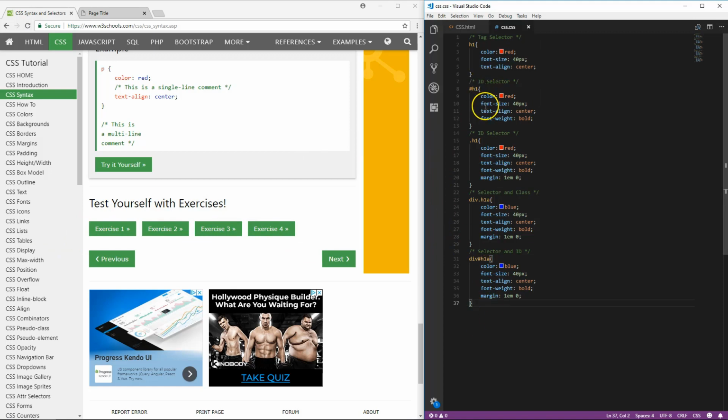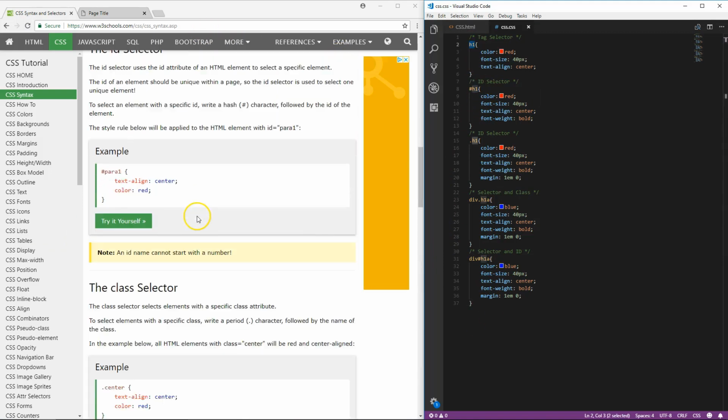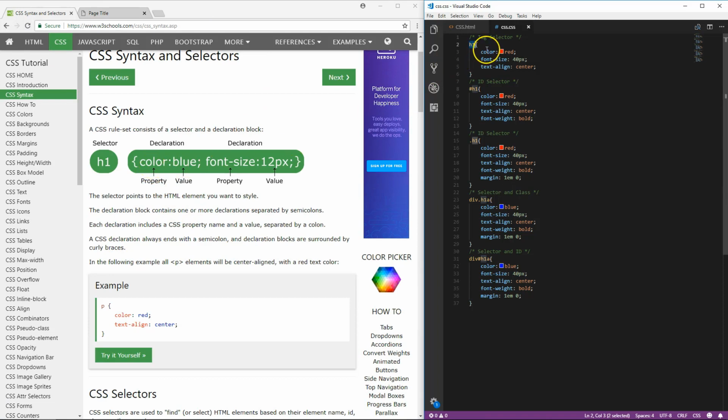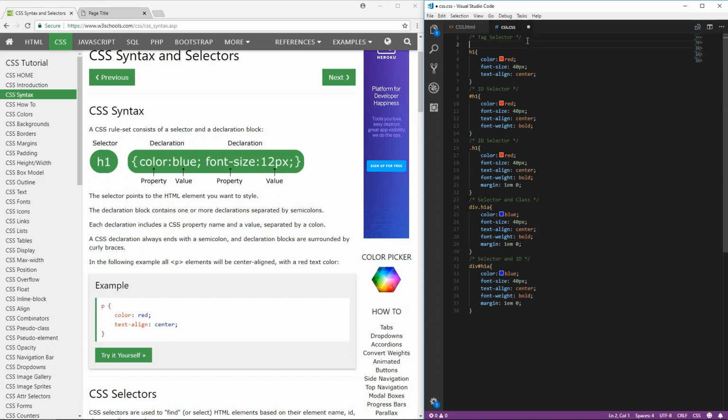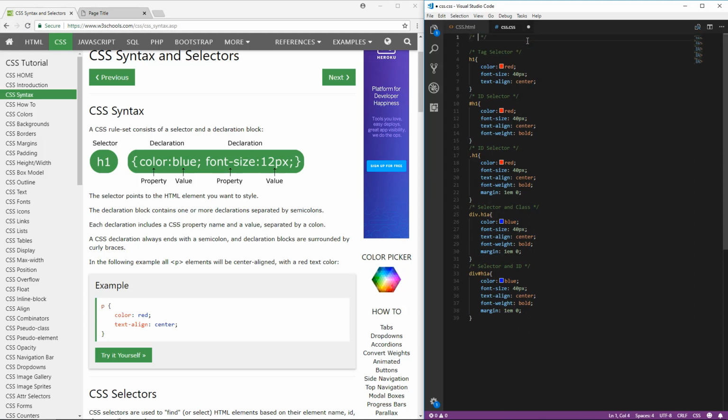But if you're getting the same format, basically you have a selector, then you'll go in here, as we say right here, you have a property. These are your properties, and then you'll have a value. So if I was to write this out for you guys to see, it'll look something like this. You have a selector, and then you have your brackets, and then right here your property. There are many properties you can look at too and learn what they do.